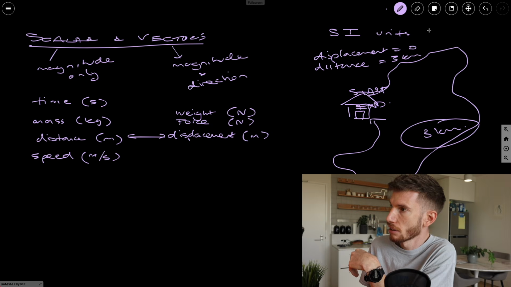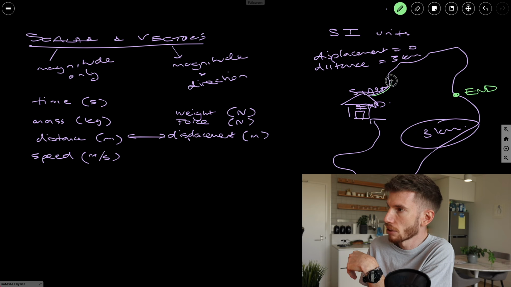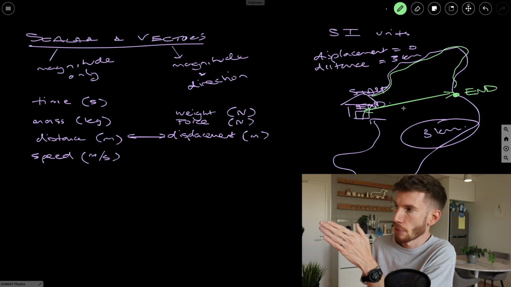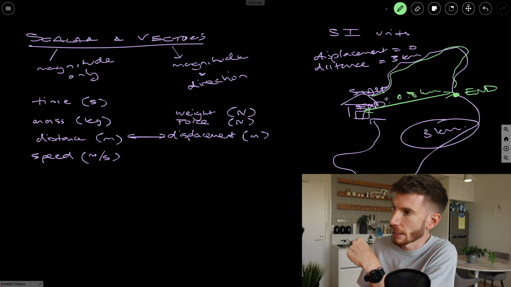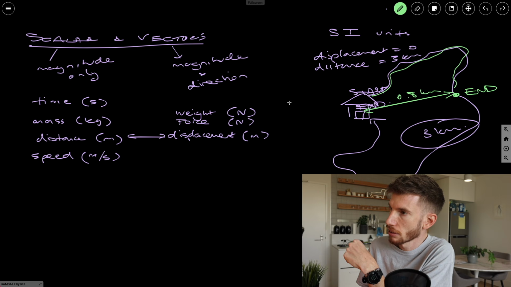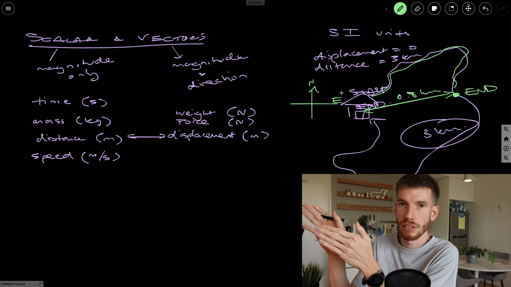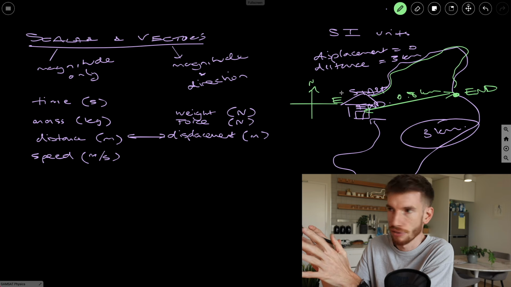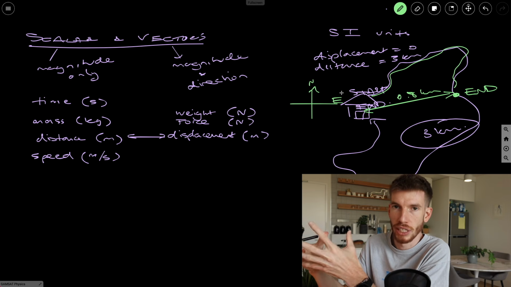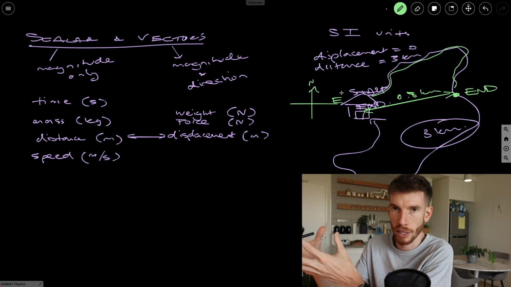But say I actually ended over here instead. So I've walked all the way along here and then ended here. Now I have some straight line distance between my start and my end point, and that might be something like 0.8 kilometers. And that has a direction to it as well. If we take a compass and say that that is north, it looks to be just slightly northeast overall. We could put a bearing to it and all the rest of it. I won't go into that because that's really not what GAMSAT is focused on. But we can see that some quantities have directions to them and others don't require directions at all.